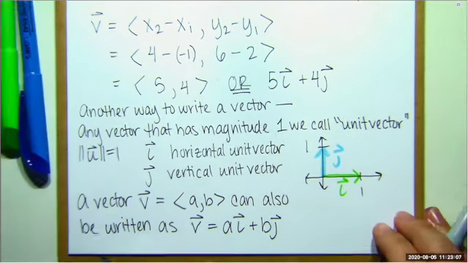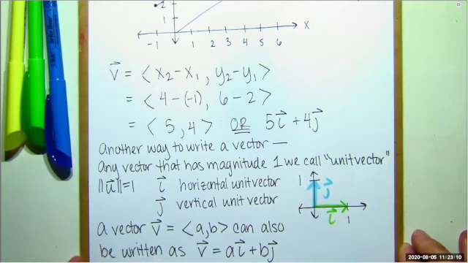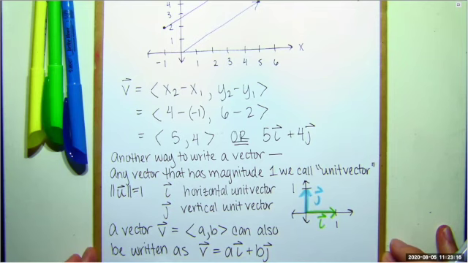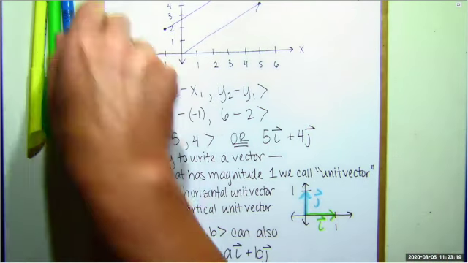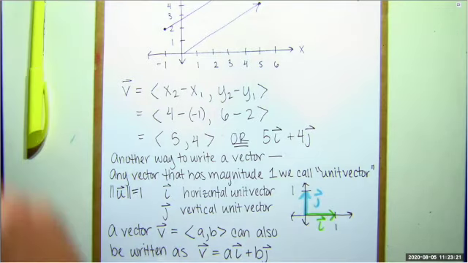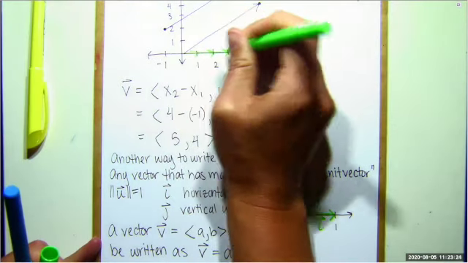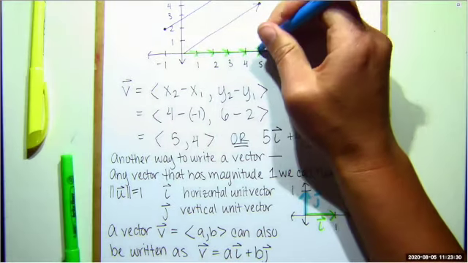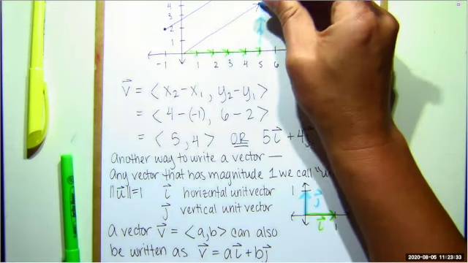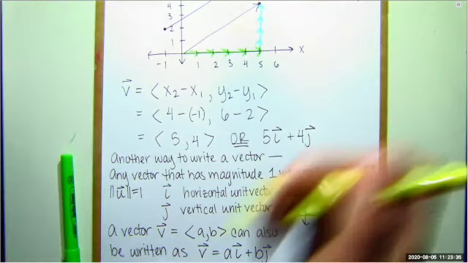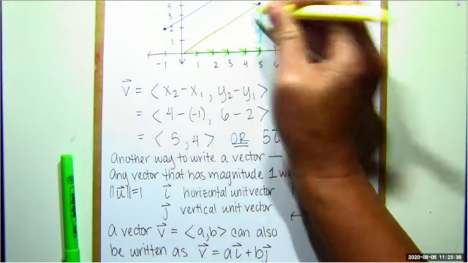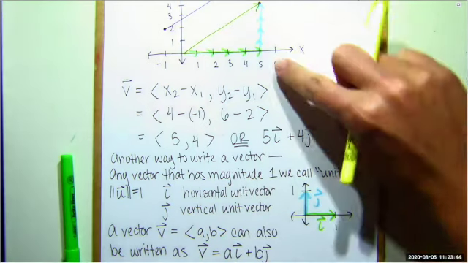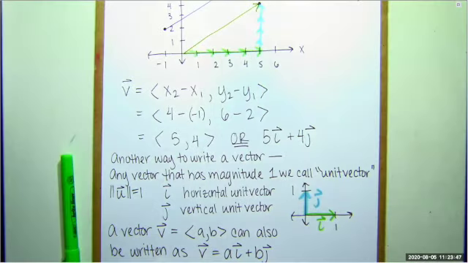So let's go back up to the picture and see how this makes sense. If we go back up to this picture of our vector here, if we draw out 5 i's, here's 1i, 2i, 3i, 4i, 5i. So there's 5 times i. And if we add to that 4 times j, so 1j, 2j, 3j, 4j, the resultant vector going from the beginning to the end here is just the vector that we had. So we can line up all of these horizontal unit vectors, line up all these vertical unit vectors, and represent our vector in that manner as well.